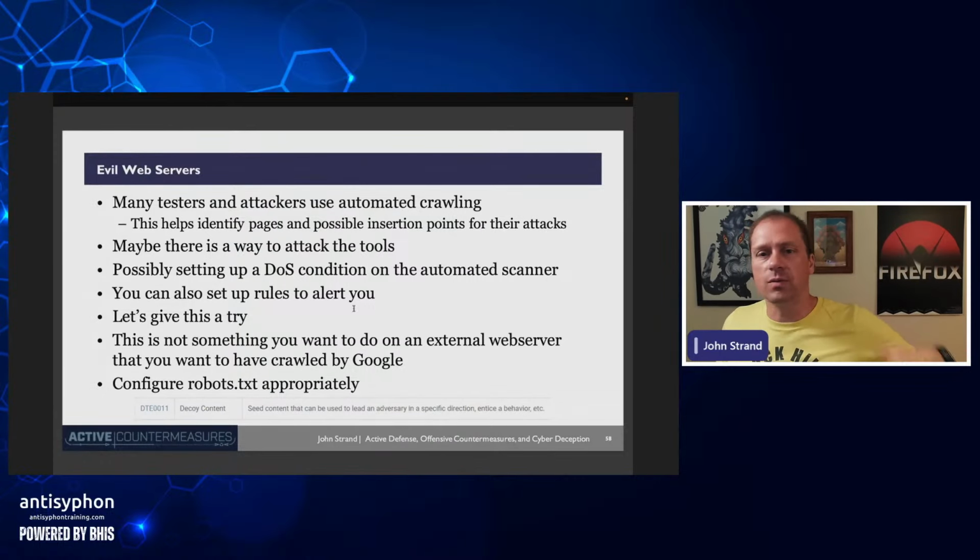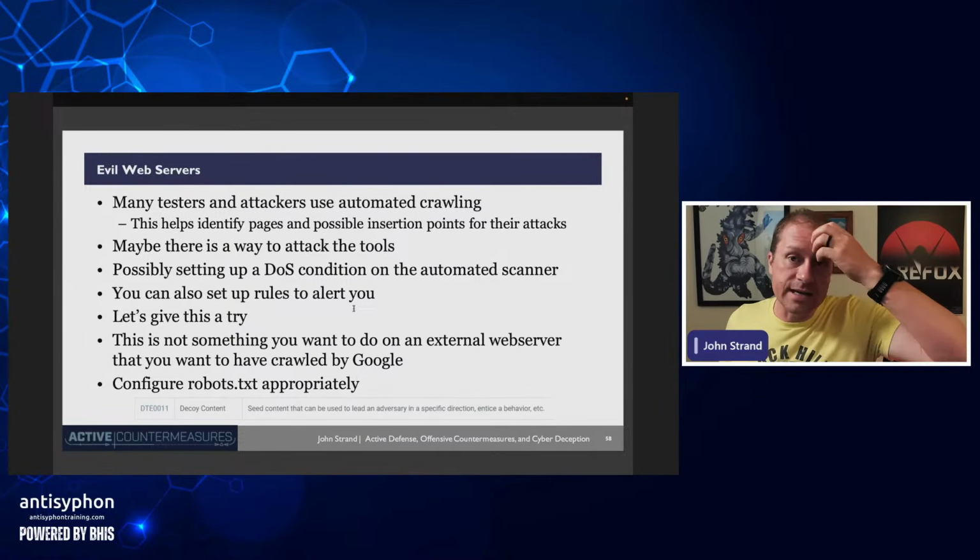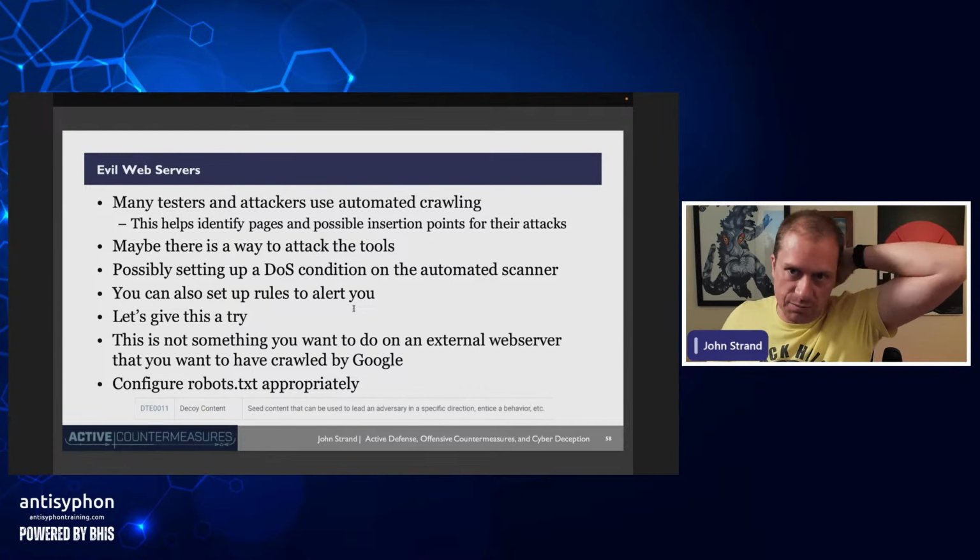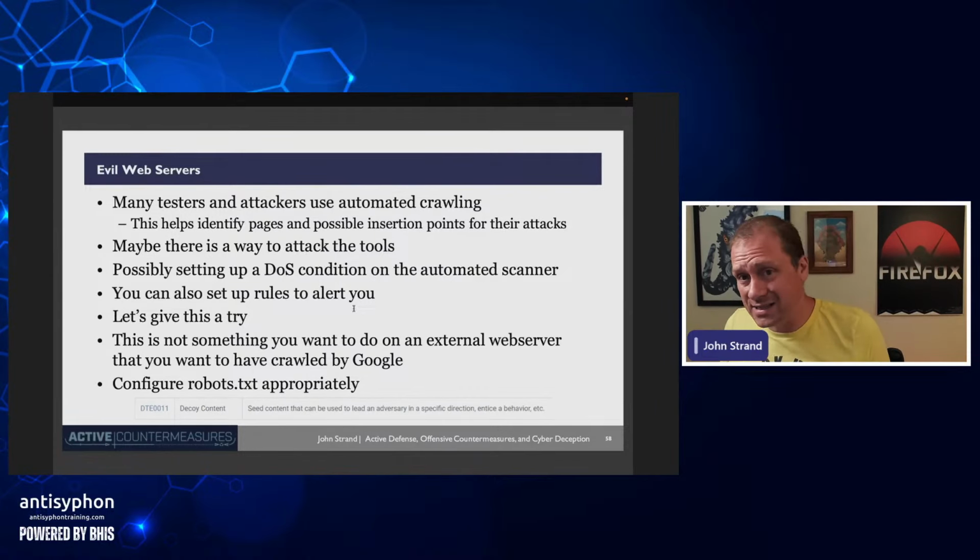Even if we revisited the same part of the website, the same page again and again and again, it would simply show up and just give you a random URL. It crashed my web crawler, which was awesome. I thought it was the neatest thing ever. And then Ethan wrote a tool. Ethan works at Black Hills Information Security that replicates that, where it creates a DOS condition for somebody trying to automatically crawl your website to identify all of the web pages and all of the input fields as well.